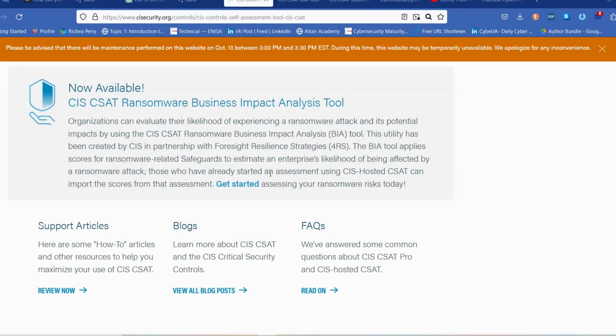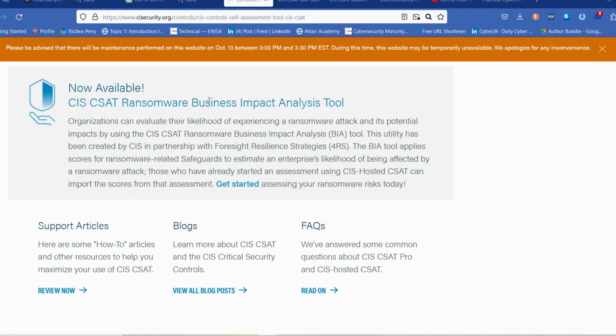So as a cybersecurity professional, it's very handy to know where to look in terms of capitalizing on the various tools that can be used to assist in this process. So let's say you're given a task by your organization, your department, to say, look, we need to conduct a business impact analysis on our organization. And you might be asking yourself, where do I go? Do I call an external organization or a company? But this is a starting point for you.